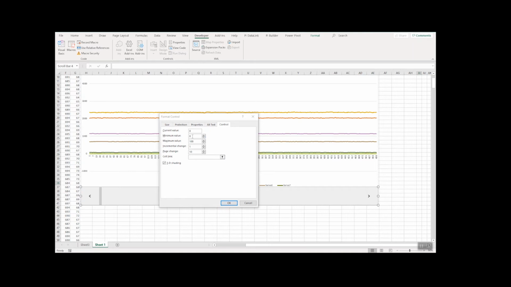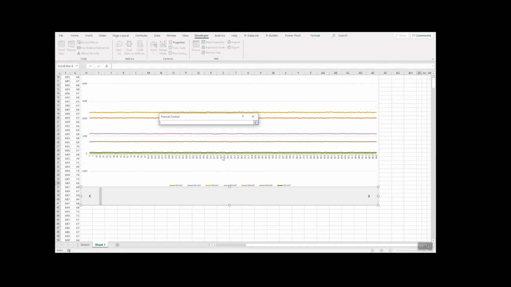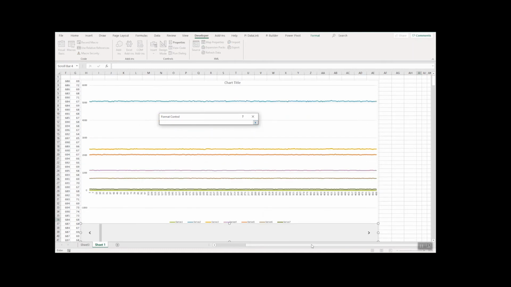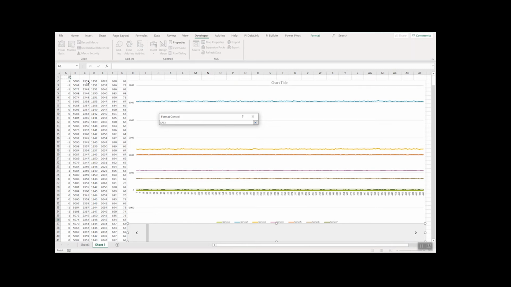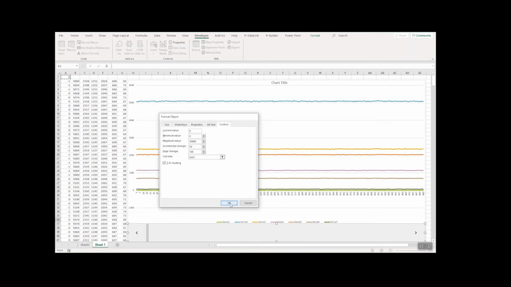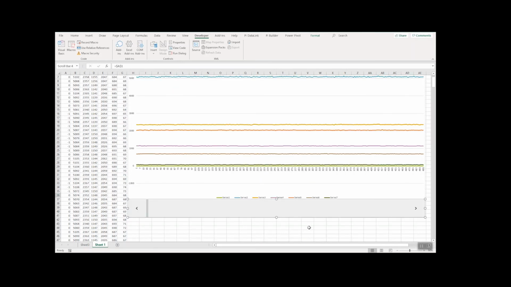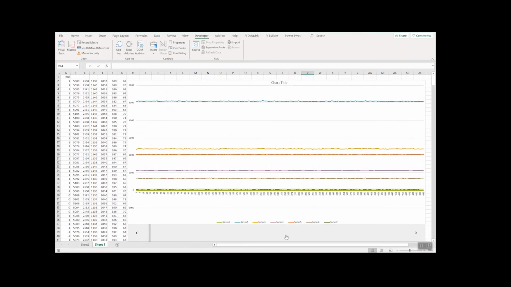The first two values can be left at default. For the max value, go ahead and enter the number of rows of records on your import page. The next two values will determine the number of records that will be cycled when you click on the bar. And for the last one, we will establish a cell reference to that top left cell. So this is also the cell that the offset formula is referencing, which is the key to making the chart scroll. Now when we click on the scroll bar, the cell value will change with the position of the slider bar. When the number changes, the offset formulas will import new data sets. This will create the effect of a scrolling timeline.